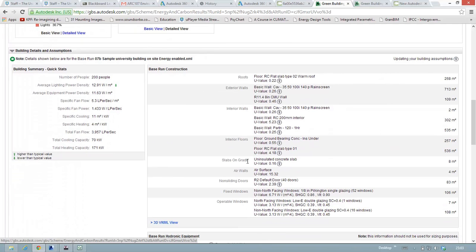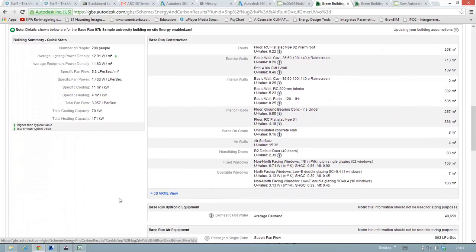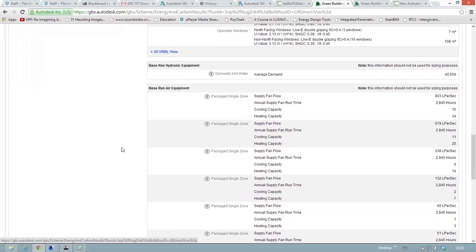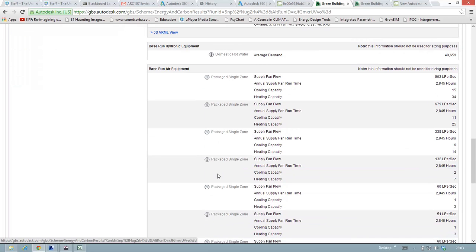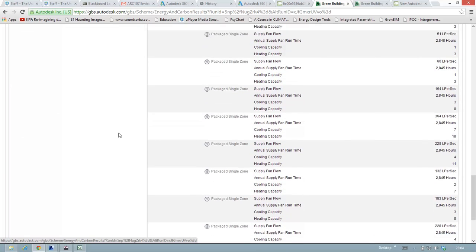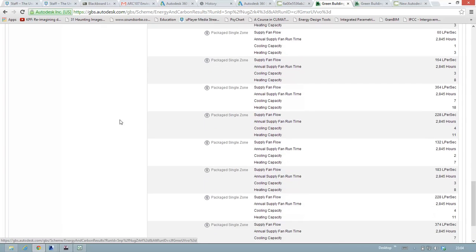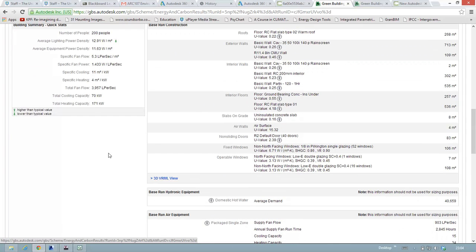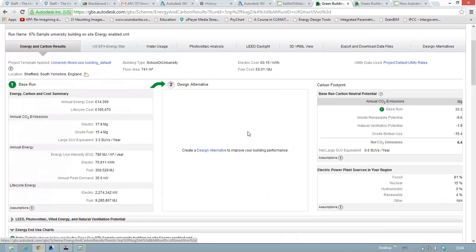And these U values will be pulled from the Revit file. Okay. You get a lot of information here about the mech vent system. I wouldn't worry too much about that. That's certainly something more for the engineers, I would say. Okay.